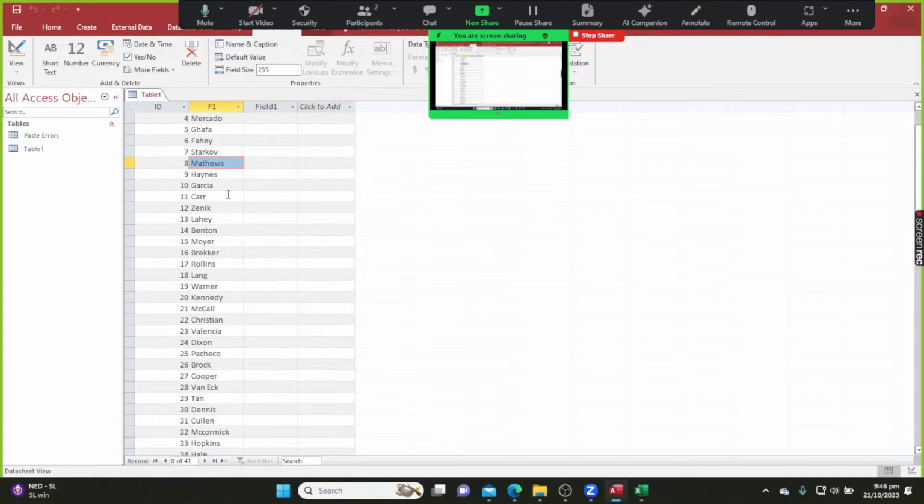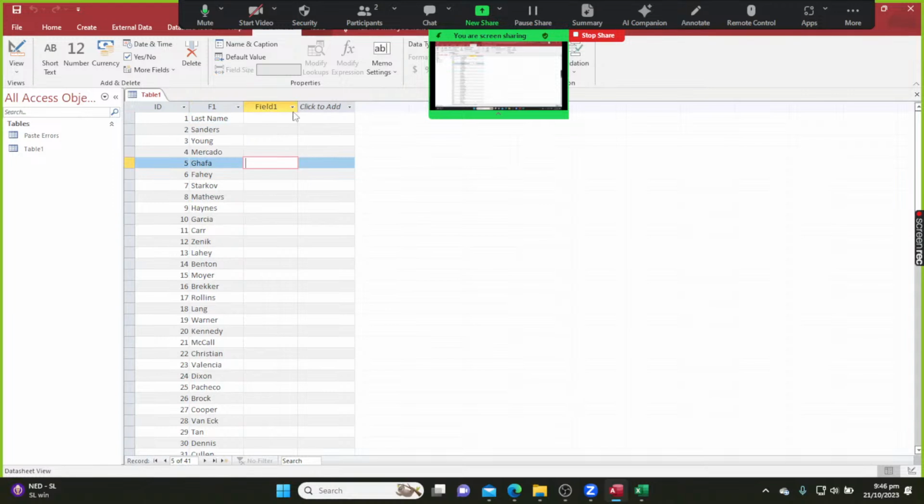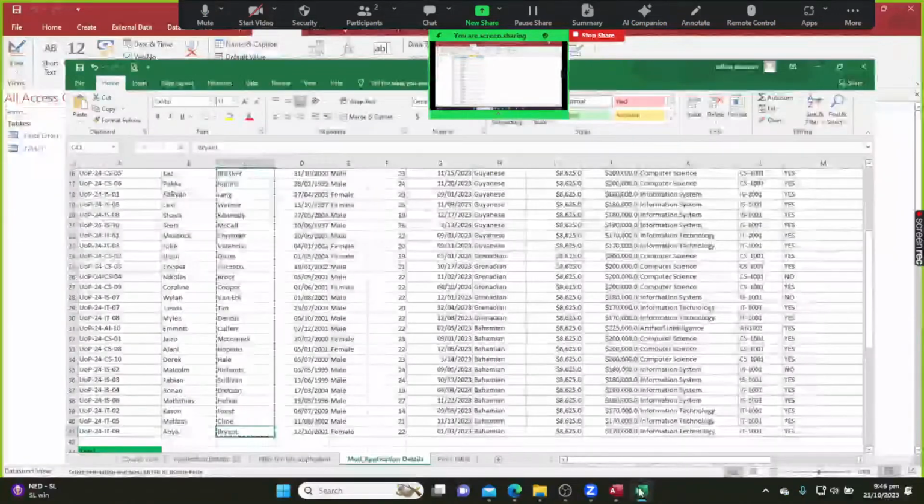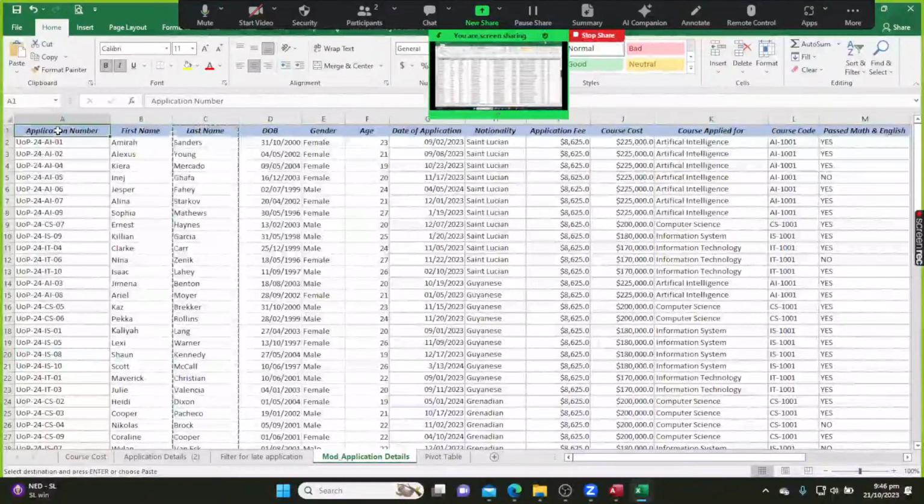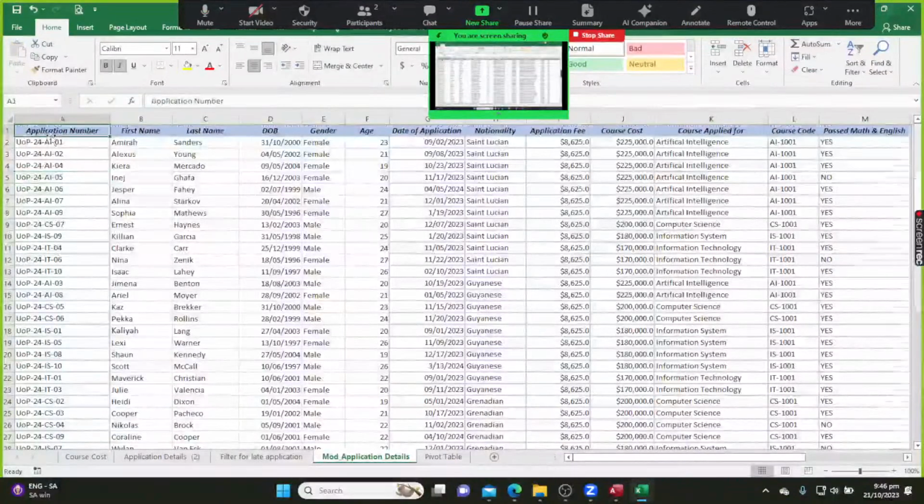Alright, something went wrong down there on the right. Make it the application number again. Drag down.